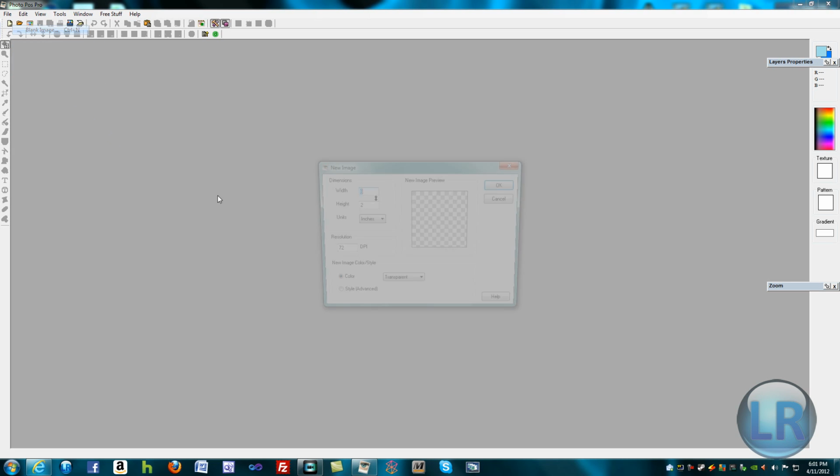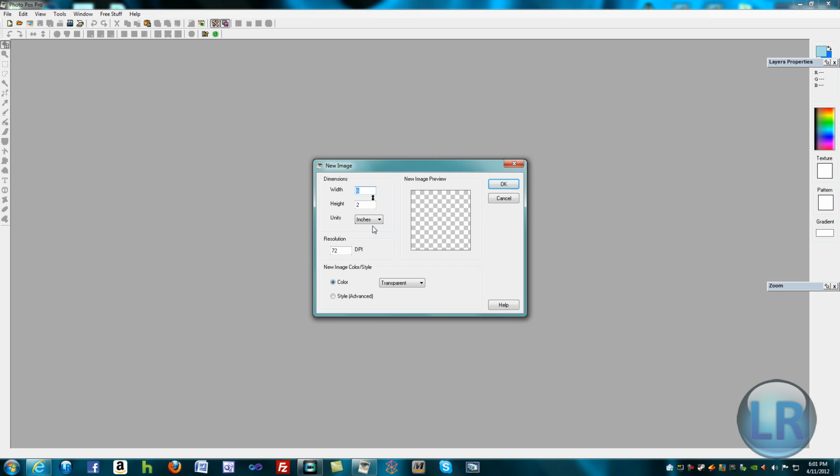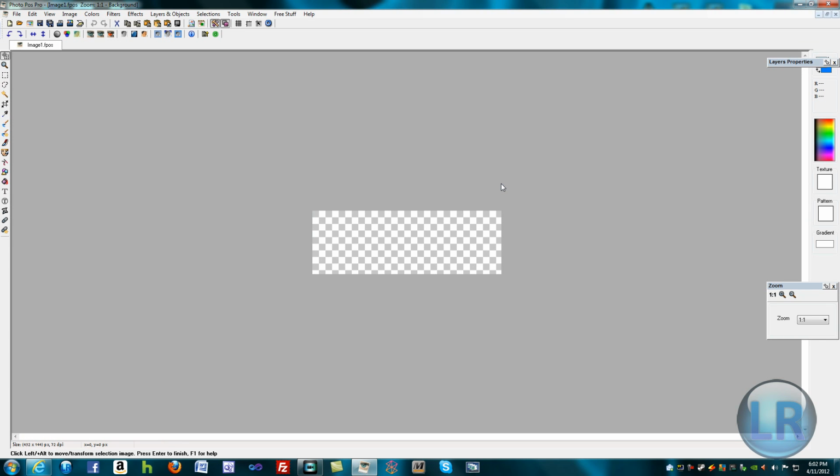You go to New, Blank Image, and I already set it, 6 and 2, and make sure it's in inches. That's if you want it in that shape. You could pick whatever shape you want the image, or the watermark, to be in. By default, it'll automatically be white, I think. So go here, click transparent, so you have a transparent background, because for CyberLink, the image you apply into there has to have a transparent background. Click OK. There's your image, and today I'm just going to show you guys how I make my watermark for my videos.